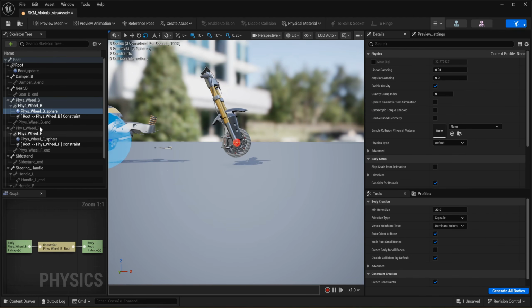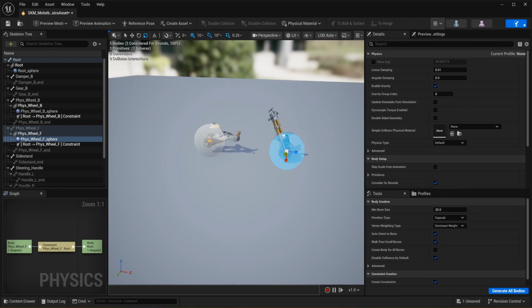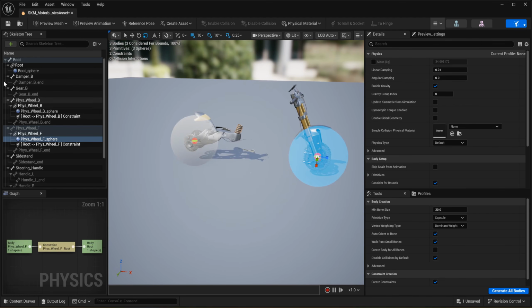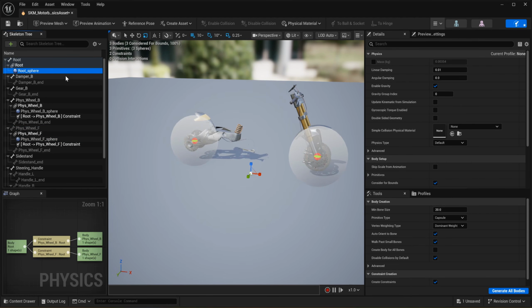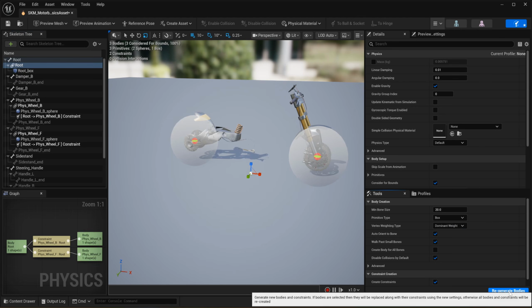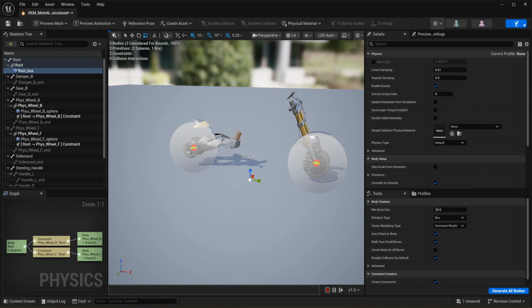This is the sphere collision. And this root sphere, let's change it to box and then generate again to create root box instead.